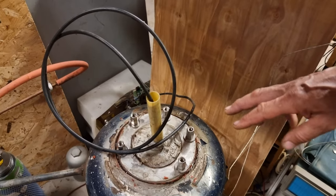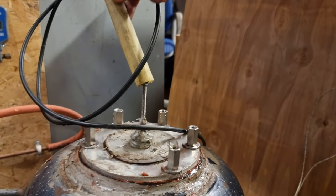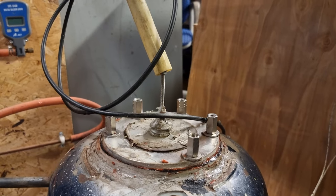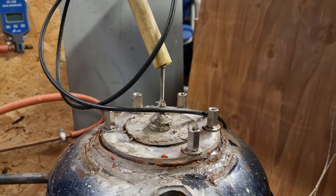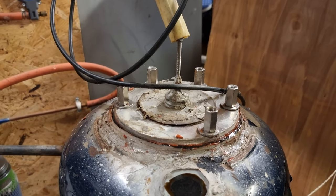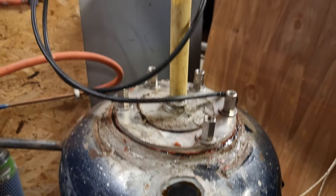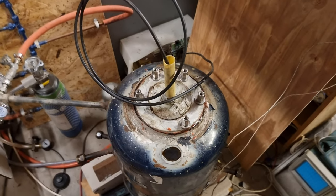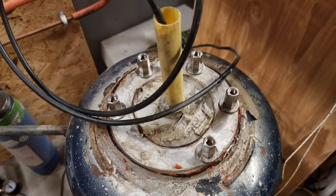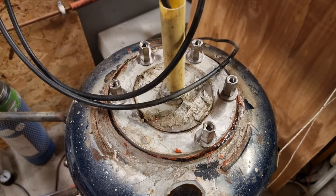That's where the anode is going in. This is the anode going in. When I start the process, it's 1,500 up to sometimes 2,000 volts, and in the beginning I had to use 4,000 volts to get the process started. To protect it, I just put a little piece of plastic around it and this high-voltage cable from an electric fan system. This kind of stuff you don't want to touch. And the lid I had from the previous tank, so I just reused that one.